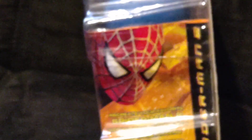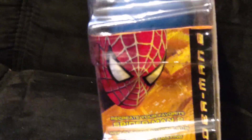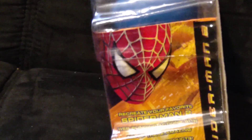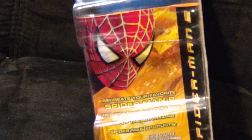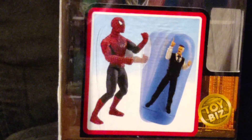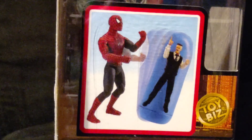I'm never opening this because it was kind of an expensive product and it's for my collection. As a kid I opened these up and played with them, but as an adult I just like to display them on my wall and I think it looks nice. So this goes on the wall. The top part of the catalog is advertising a Spider-Man 2 bubble shooter, which I'm pretty sure I had. And on both sides is just a description of what the figure does and the Toy Biz logo.